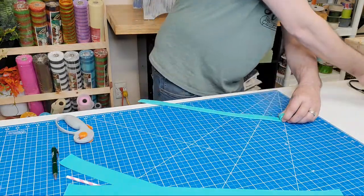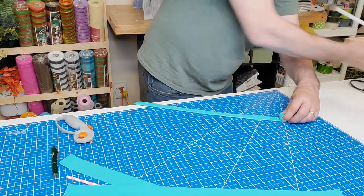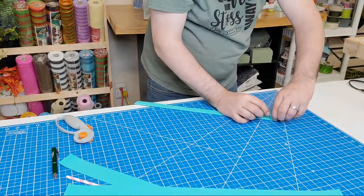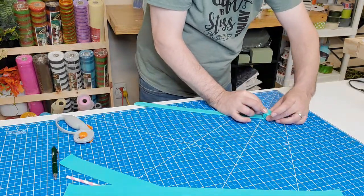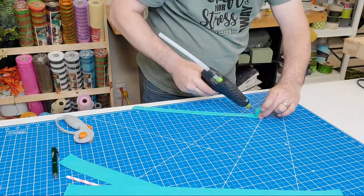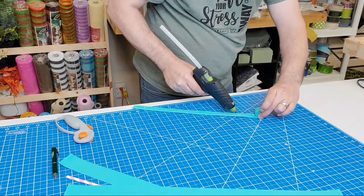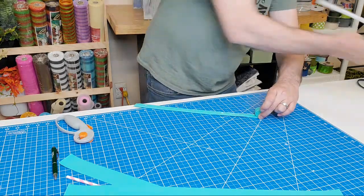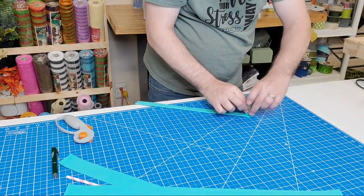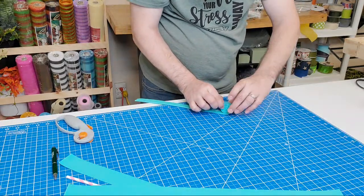Every so often I'm going to add a dab of glue to that, and I'm just going to roll this up nice and tight, because you don't want this to slip out or poke out when you're doing it. When you get it all done, you want to keep it nice and neat.